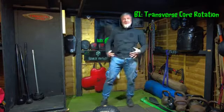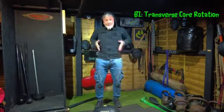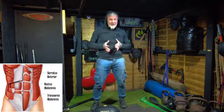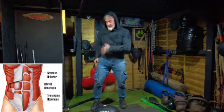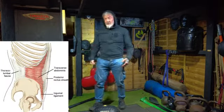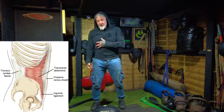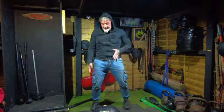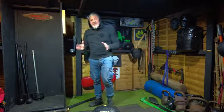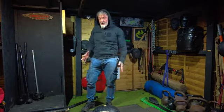Right, here then, we're going to work transverse core. So the transverse core is the deep underlying muscles that support your spine. So they're non-visible. And they're most responsible for keeping your trunk stable, particularly if you're offloaded. So if you were carrying something heavy in this arm, maybe a suitcase deadlift or a single arm farmer's walk, for example, of a significant weight, you need the musculature that requires you to stay tall so that you don't pull over to the opposite side to what you're working. So this transverse core structure here is getting isometrically contracted with relatively little movement. So for stability, transverse core is essential.